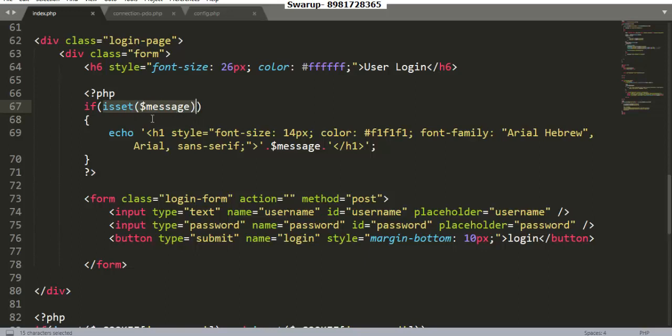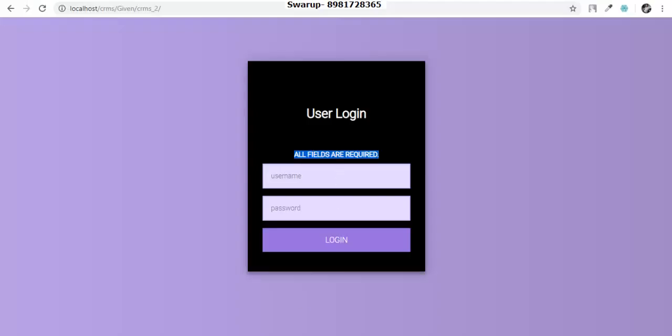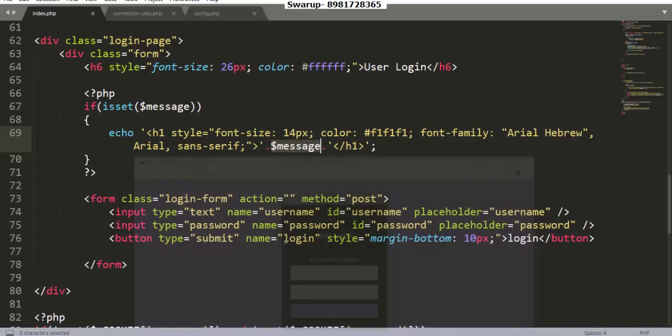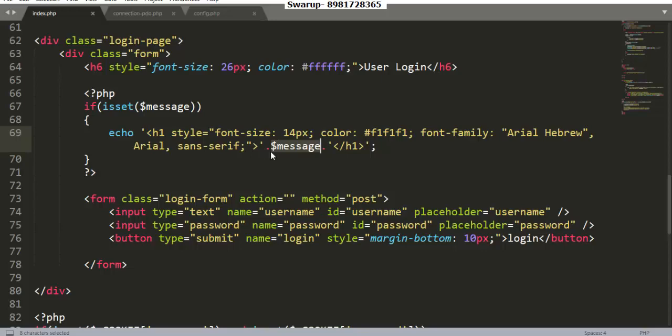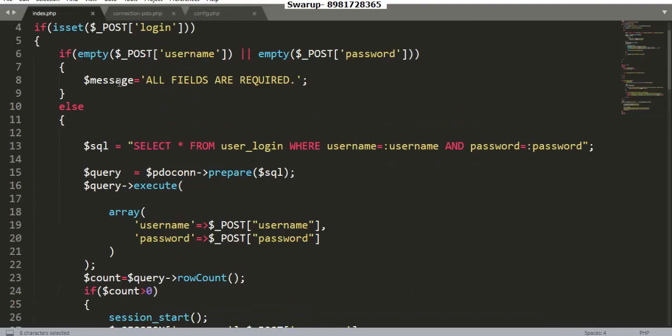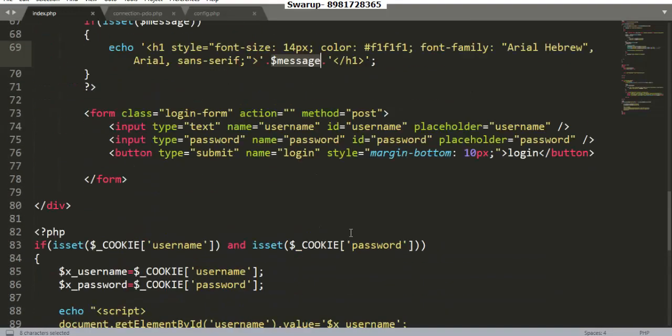And what I'm doing is just printing the content of the variable. There is some HTML as well as some inline CSS I have written over here, and then the variable actually got displayed, right? And eventually you are seeing the following message: all fields are required. Isn't this really a nice way of doing it? A very clean way of doing it. The moment you trigger the value inside this particular variable, automatically this isset function got fired.